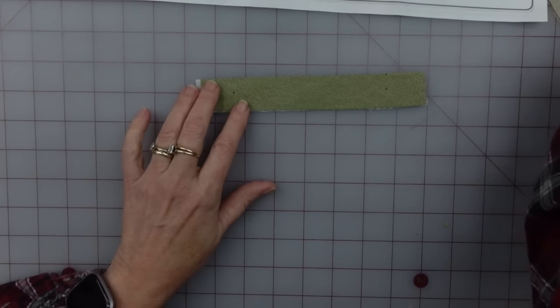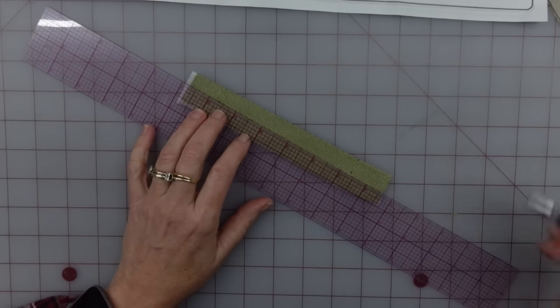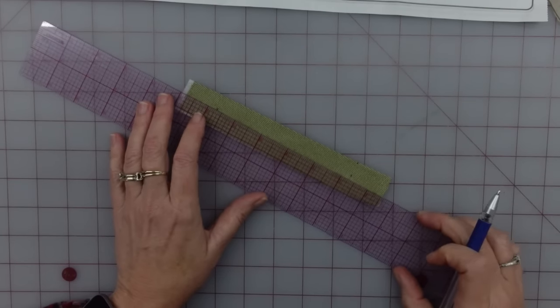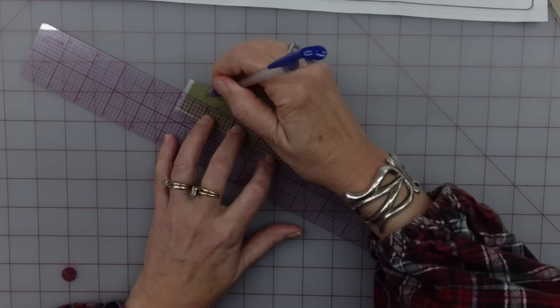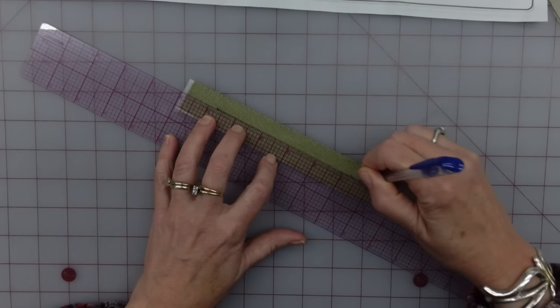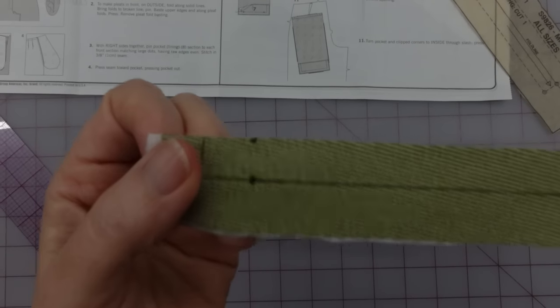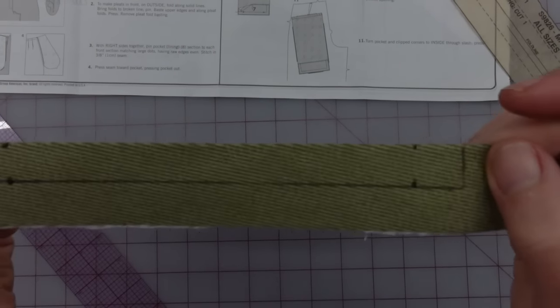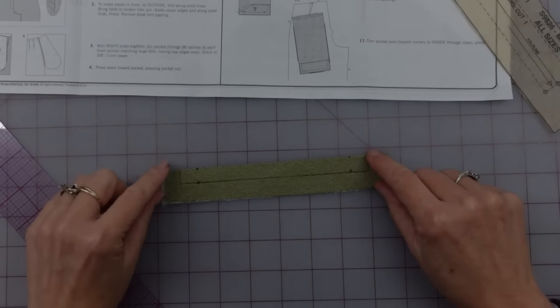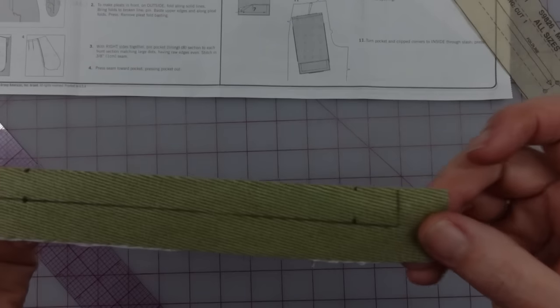The first thing they want you to do, with this folded in half, is draw some lines. On the bottom here, you're going to go all the way across, but you're going to keep going beyond these dots. These are where my dots are, and they want you to stitch 5/8 of an inch from each edge. Okay, so I've drawn in those lines also.